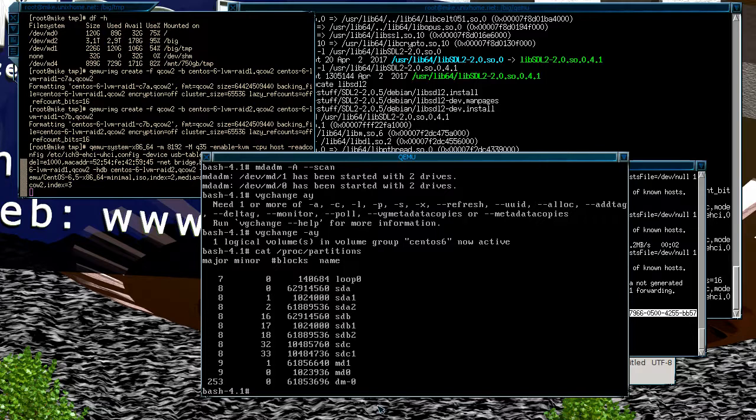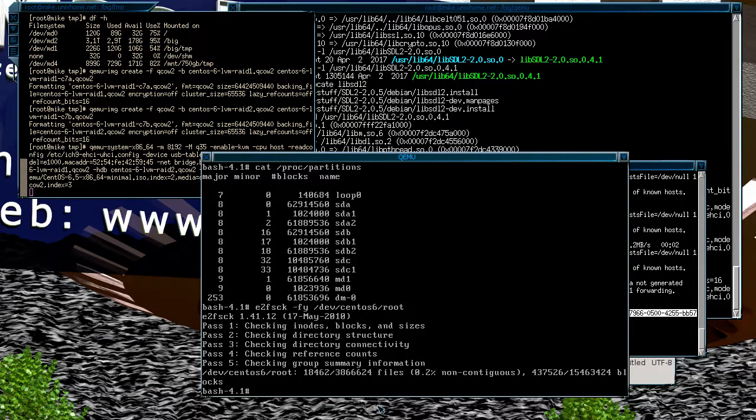So now basically the LVM, you notice, for the CentOS 6 takes up all the space. So what we have to do is we have to now shrink that. So first thing we have to do is do a disk check. Then we have to shrink the file system that contains the CentOS 6.